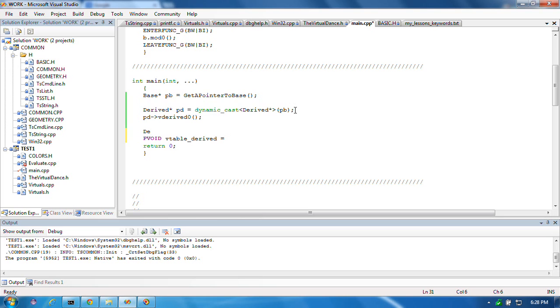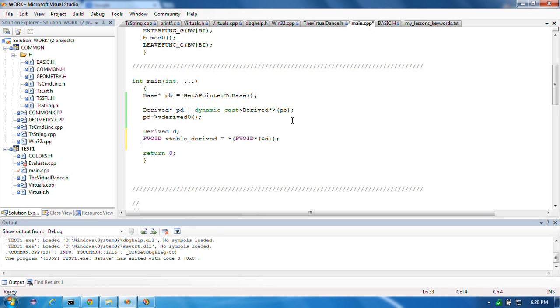But I could make a derived D, take its address. Now that's a pointer to void star. If I interpret that as a p void star, I know that the address of everything is a pointer to a Vtable. If I star this once again, that is now a pointer to a Vtable derived.